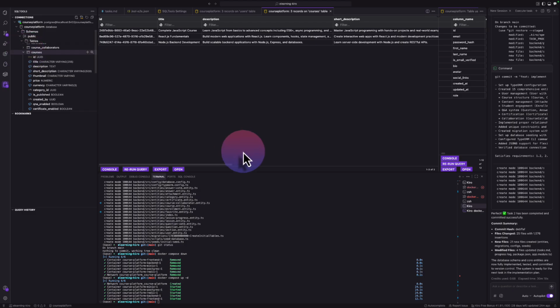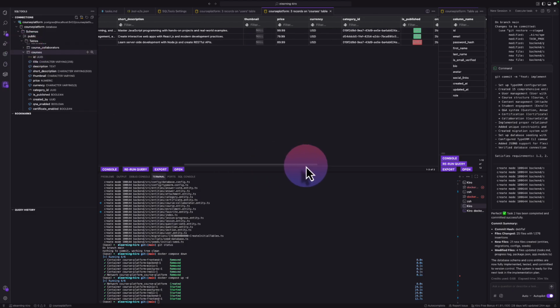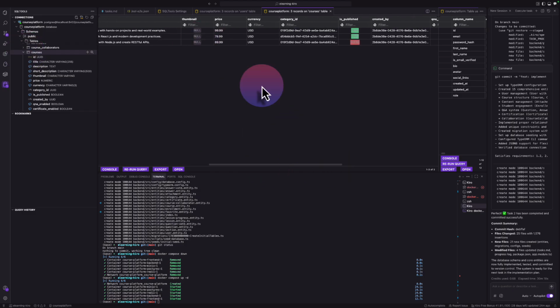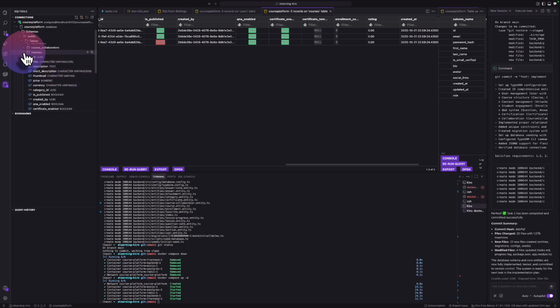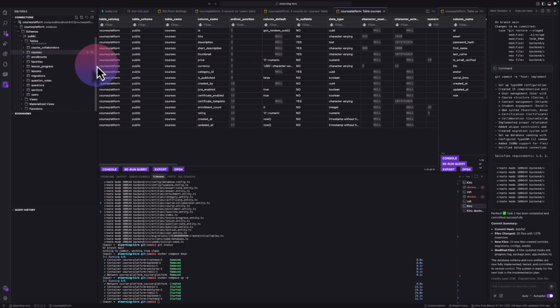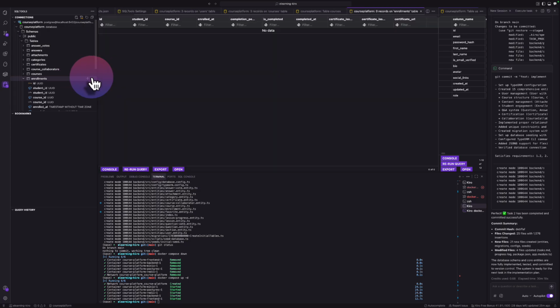Let's take a look at category. We have price. We don't have a thumbnail, but we can implement that later on. We have the category UUID. And then if we take a look by right-clicking and describe table, you can see all of the columns here. The ID column is automatically generated with a UUID. Title, description. Then we should have category. Let's see if we have some records in enrollments. Okay, no data. We can populate that data later on.